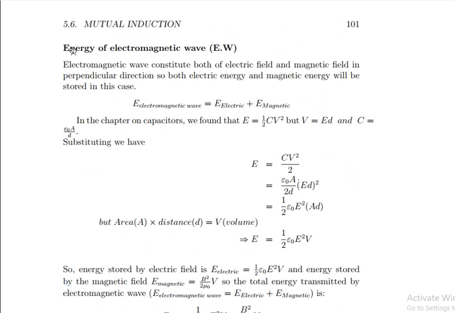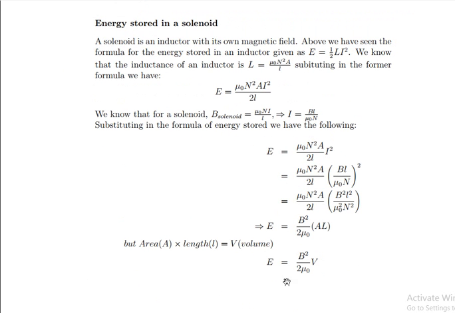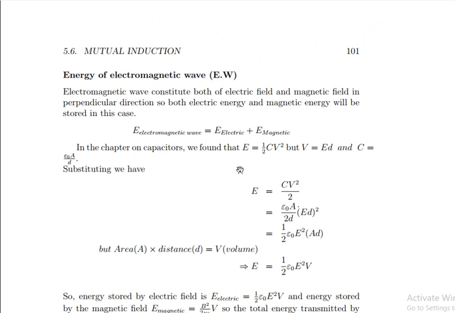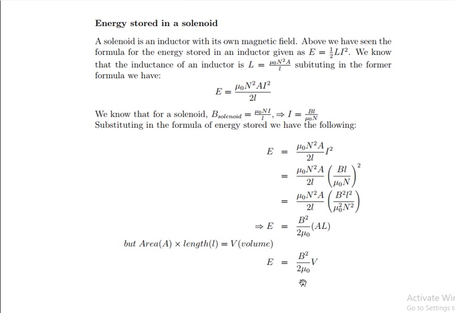Now let's find the energy of electromagnetic waves. From the formula above, we have found the energy of the magnetic field. And now we need to know that an electromagnetic wave has two components. It has energy produced from the electric field component, and energy produced from the magnetic field component. The energy produced from the magnetic field component has already been shown here to be equal to B squared all over 2 mu0, times V, where B is the magnetic field strength of the electromagnetic wave.